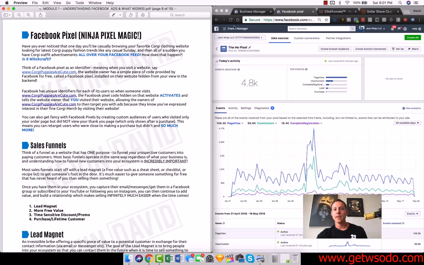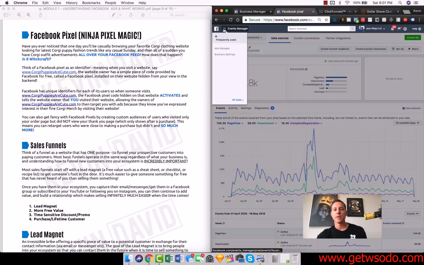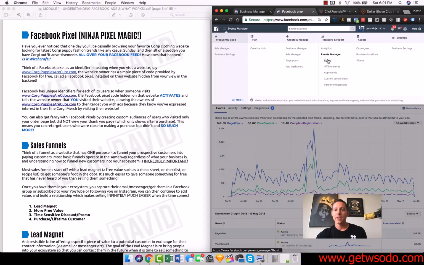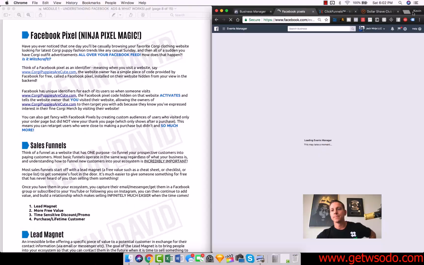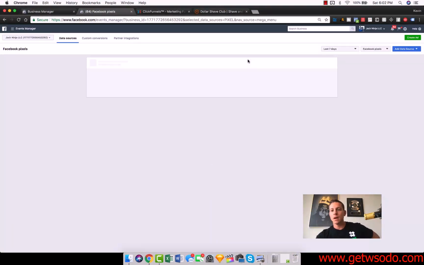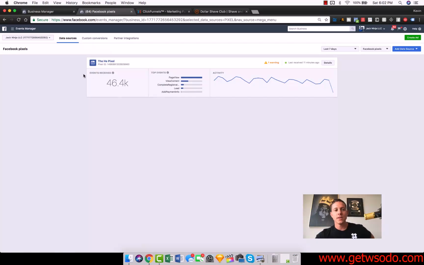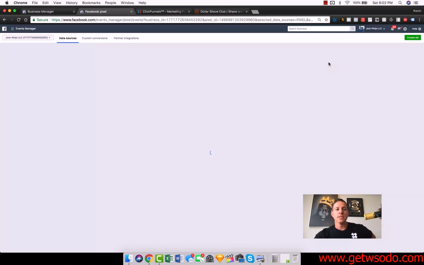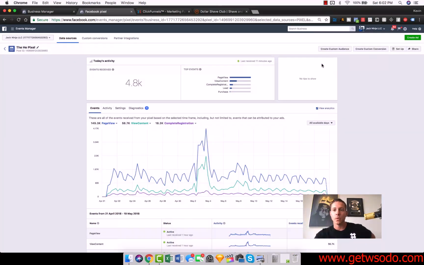And so if we look in our business manager here and we go to all tools, we can go to where it says pixels. Once we're in this little pixel area, we can do a lot of things. I'm in a different business manager right now, by the way, if you're noticing that. But if we want to view some details, we can see a lot about what's going on with our pixel.